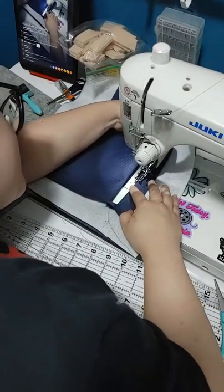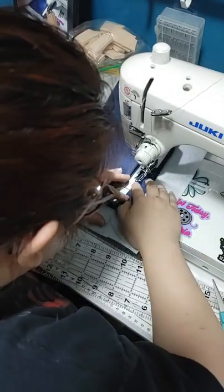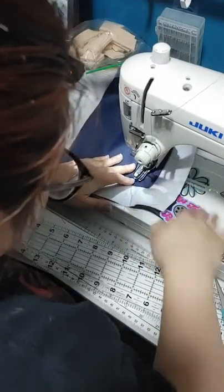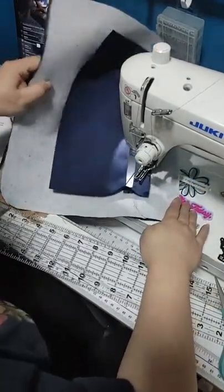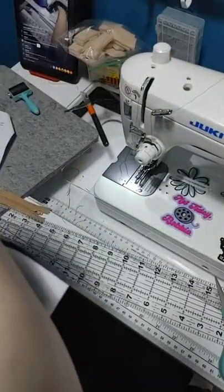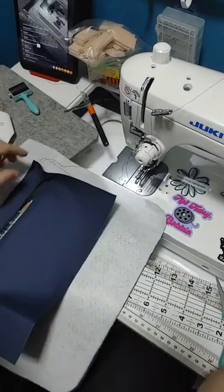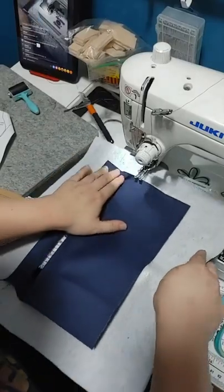Why? Is it not sewing? Where is it? And I just can't see it because it blends in that well. Now it's sewed. Apparently I just can't see it because this Gutermann thread is such a good match.